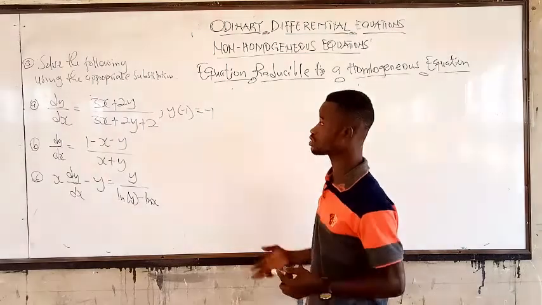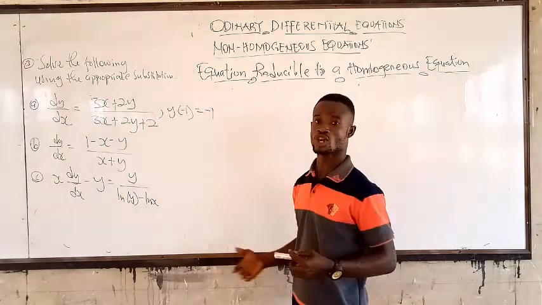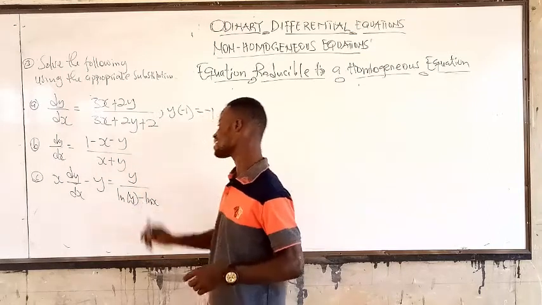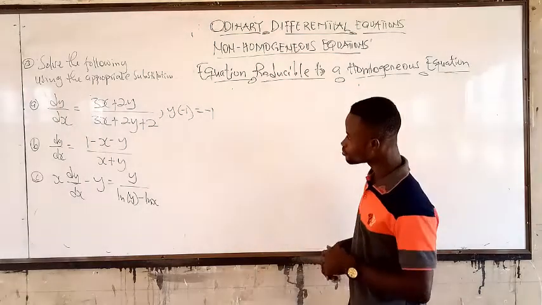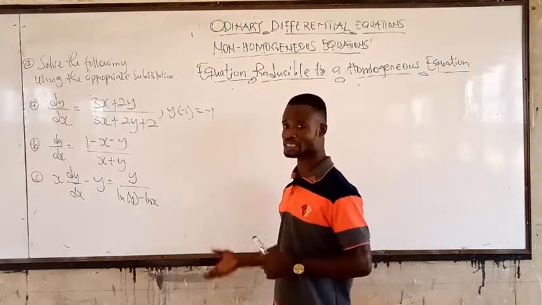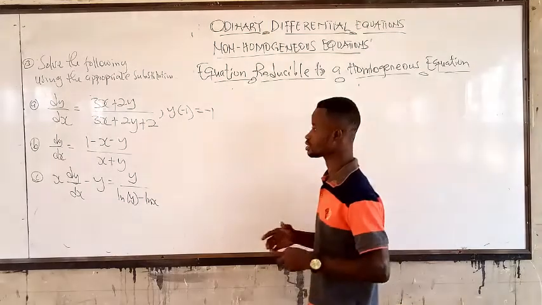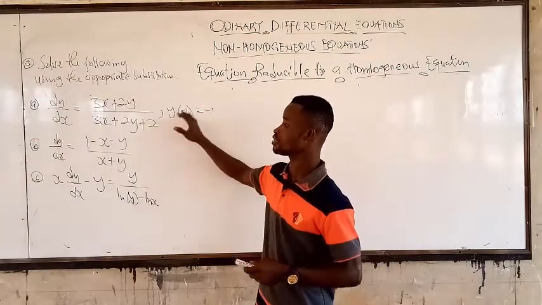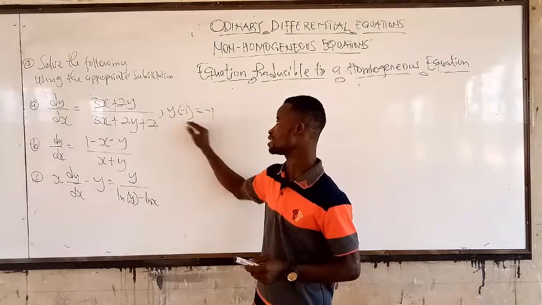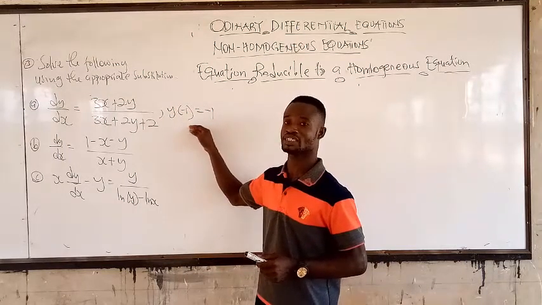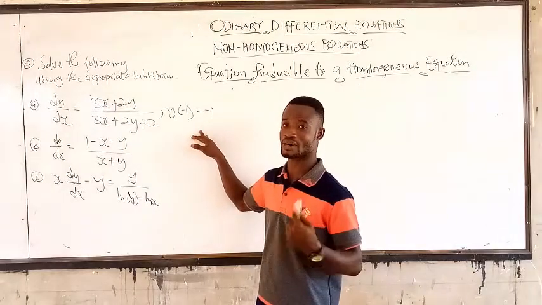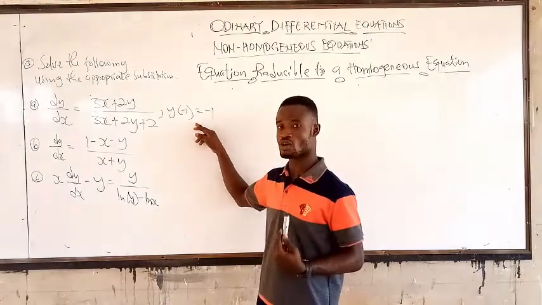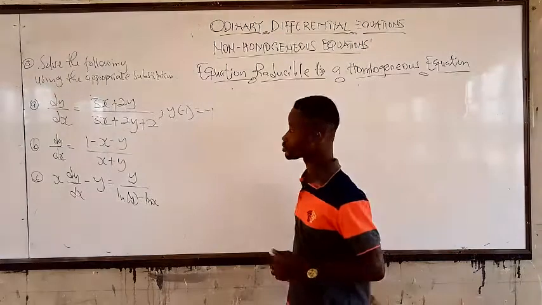Very good. So let's go straight to the point. You know that the whole of this is what? Non-homogeneous because of the constant, and the other one I'll tell you later. But it's homogeneous because I will give it to you in the proper form. Then you see how it is and how to go about it. Alright, so you can see that in this question we have an initial condition given. That means that in the first question we are not supposed to leave it in the general solution but rather a particular solution, because at the end of it all we can use the IVP to get the constant, C. Very good.